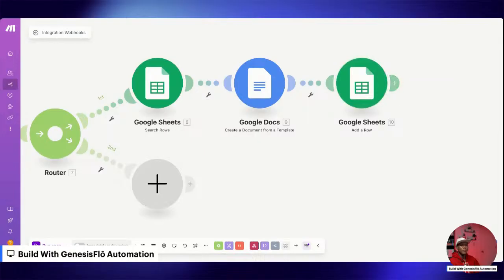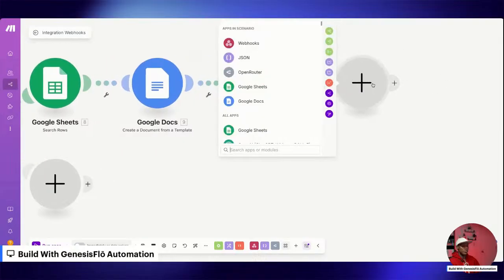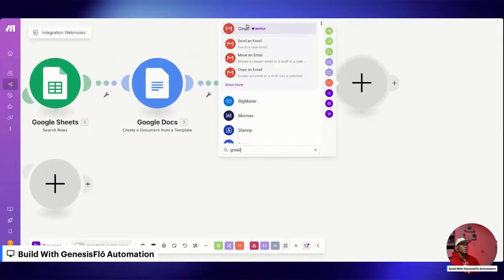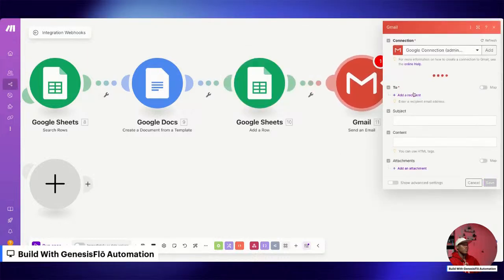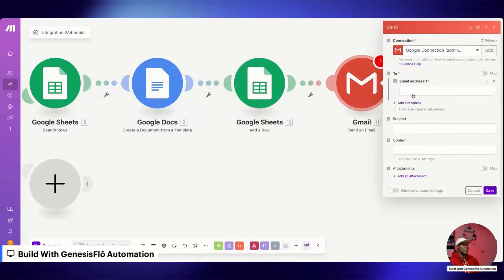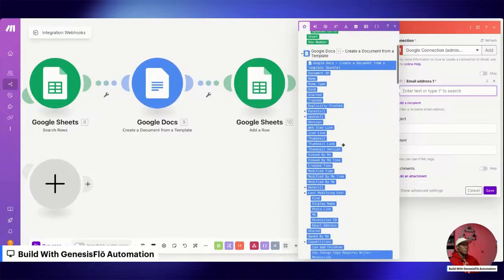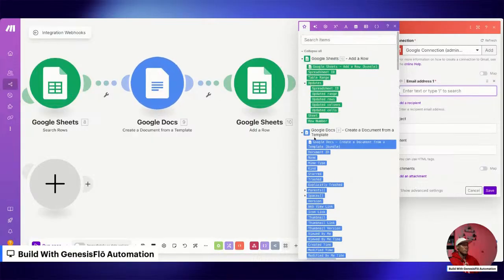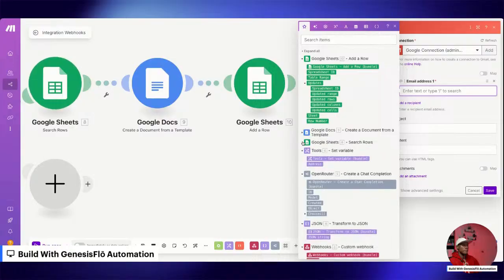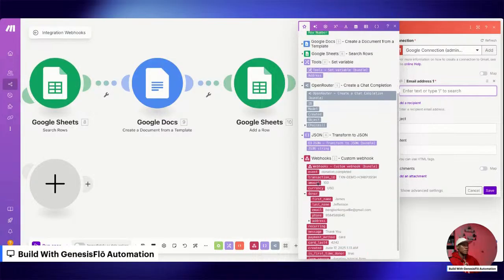And then once all of that has been created, we want to go ahead and send them our thank you email. So Gmail is what we need for this. Send an email and add a recipient here. We will use our recipient from the email here.